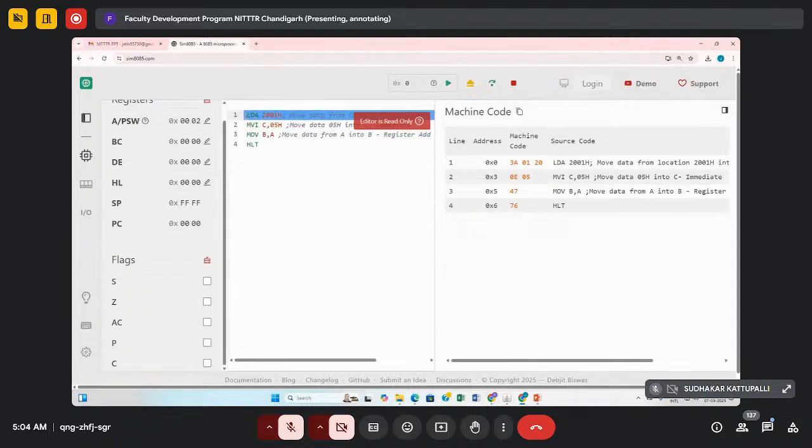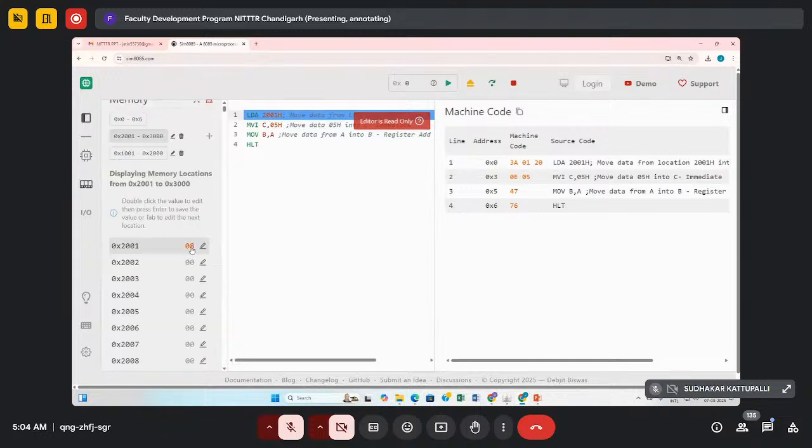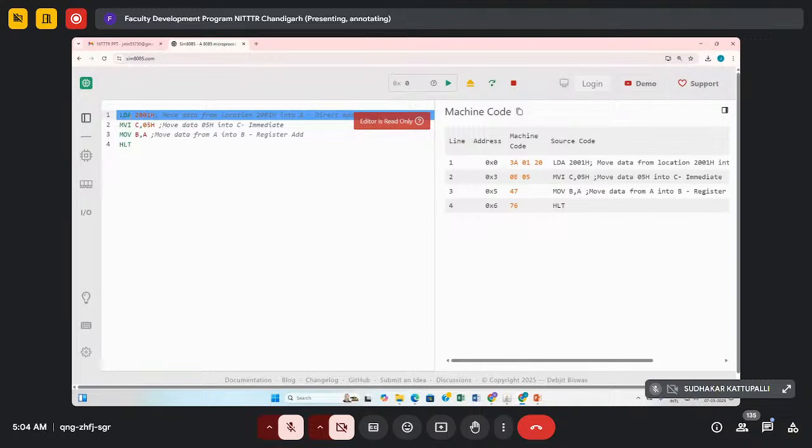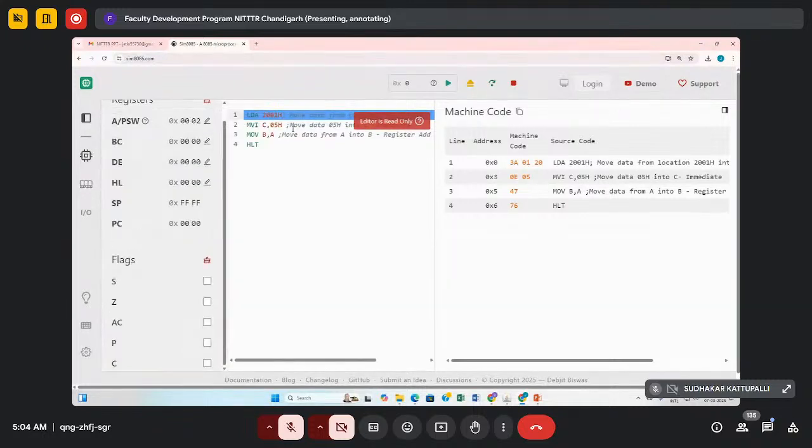As of now, the CPU is on the first line. Once we execute it, it should move the data from 2001, which is 08, into the accumulator, right? To execute one instruction, you need to click over here. Okay, now we can see the cursor move to the second location and 08 got moved into the accumulator. Right. In order to execute the next instruction, again click on this.